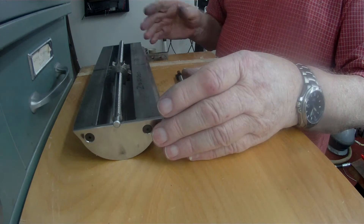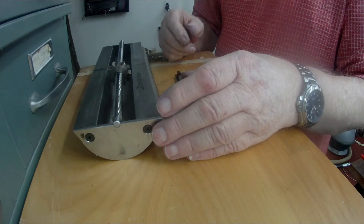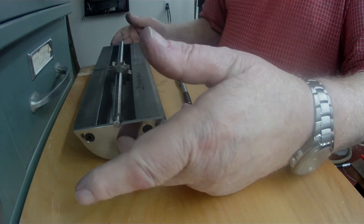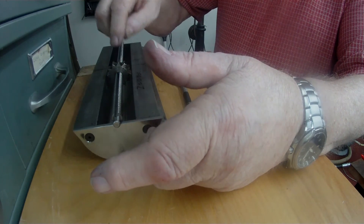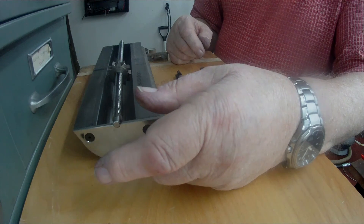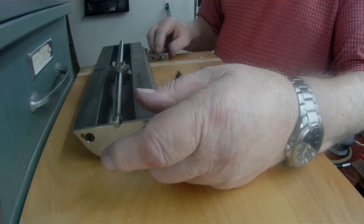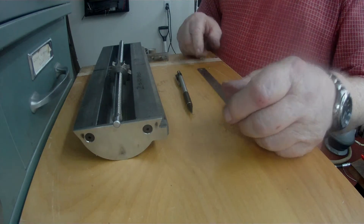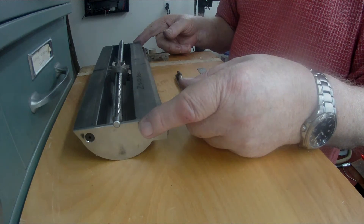The next operation, after I've hardened the key and the teeth, will be to locate the two holes in the plates at each end for the centre height and clearance on the bottom of the trough for the tooth wheel. Then it'll continue on from there. This is eleven and a quarter inches long from one end to the other.